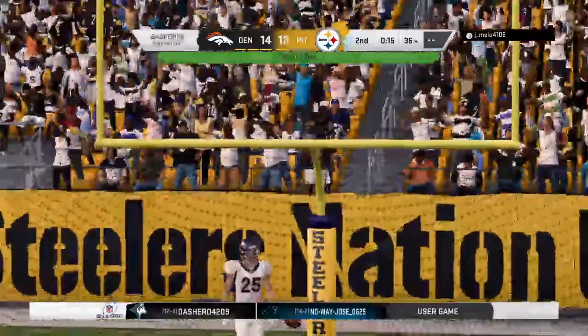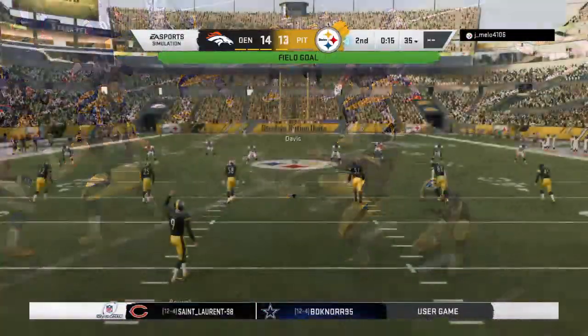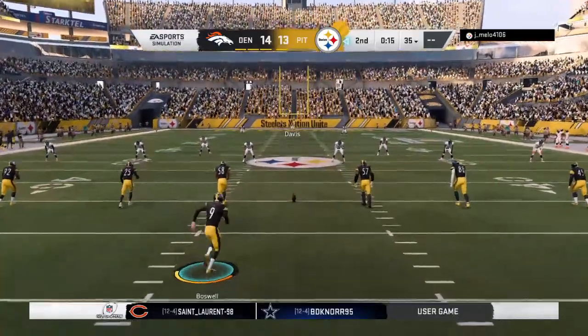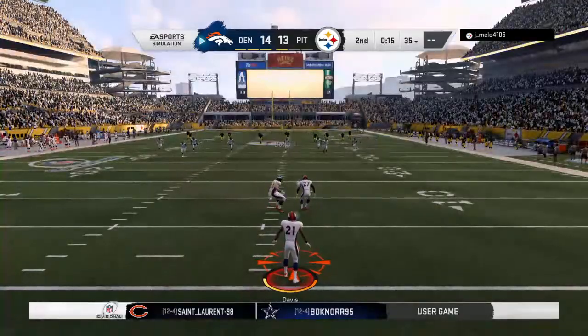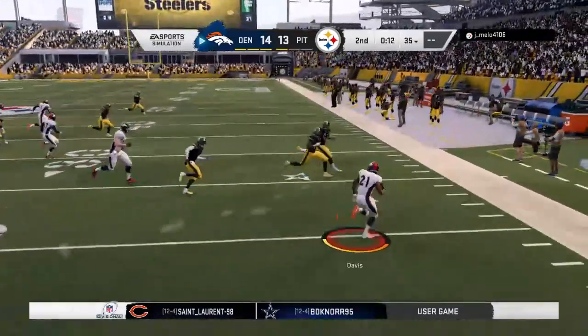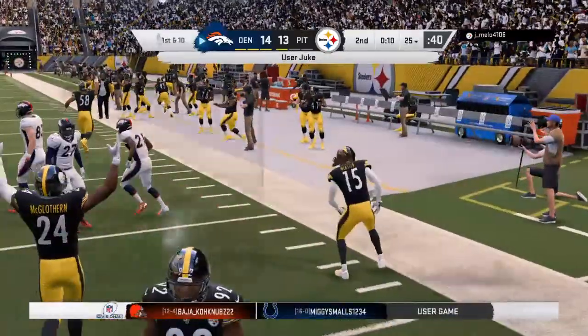And this is good. He got just enough to clear the crossbar as he drops it in from long distance. And the lead is down to 1 now at 14-13. So the 3 points here, they're still down, but they put somewhat of a dent into that lead going into the break. Anything helps when you're trying to chip away at a lead, but they do know that they're going to need a little bit better effort in the second half.